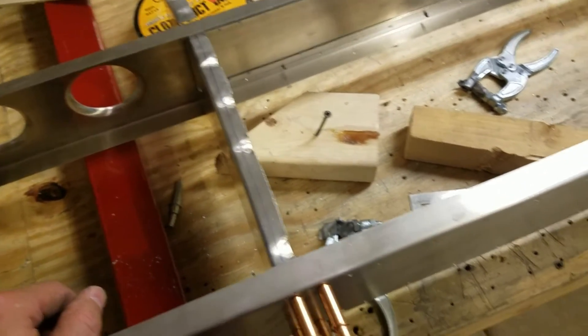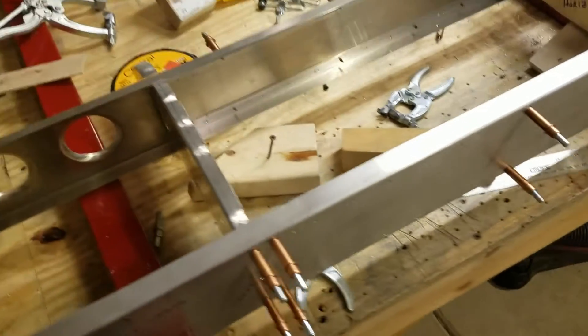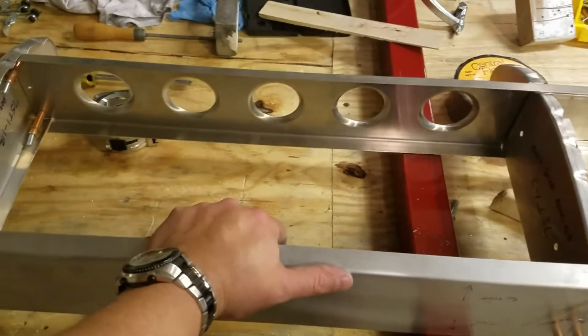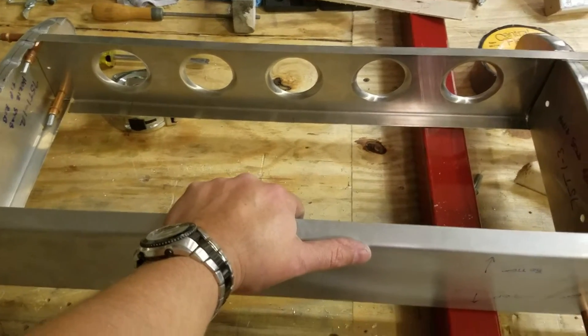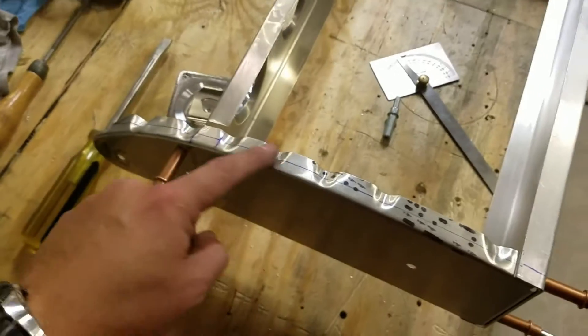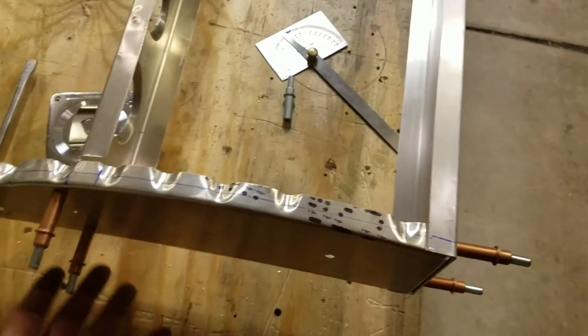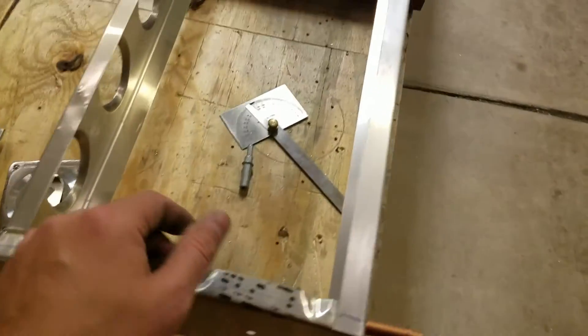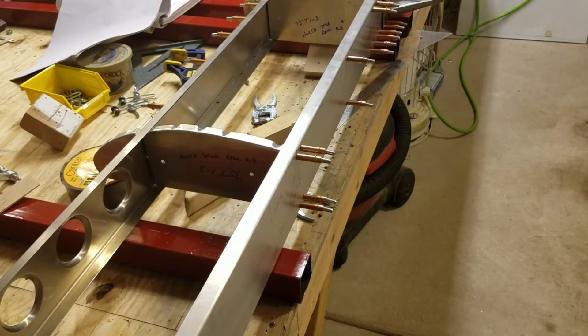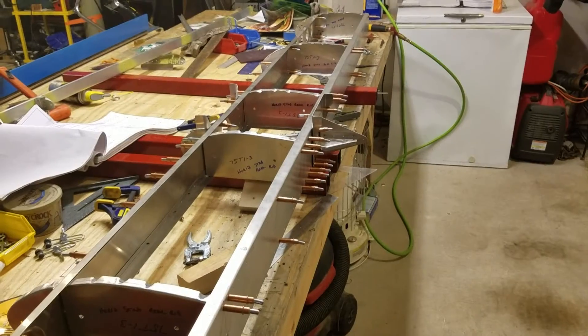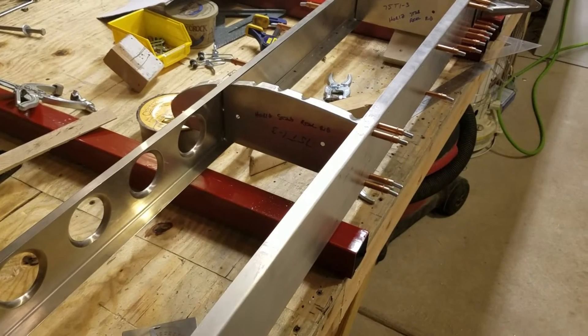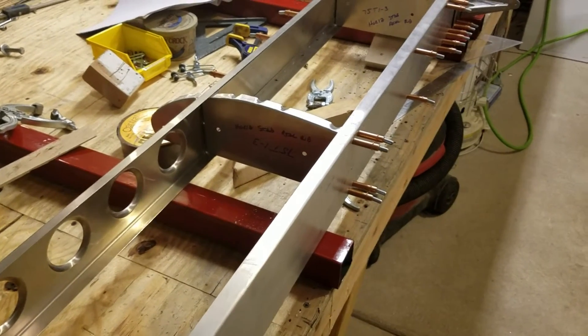For most of the work that I'm doing on this, I'm going to not do a final riveting on the skins. So what I'll do is probably set the riveting around the bottom side but leave the top so that I can pop the Clecos out and open that up for wiring purposes and anything else, just for a final kind of double check before I close them up entirely. But I'll be able to basically close everything up except for one side.